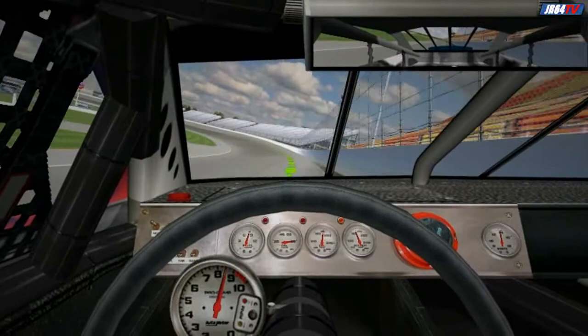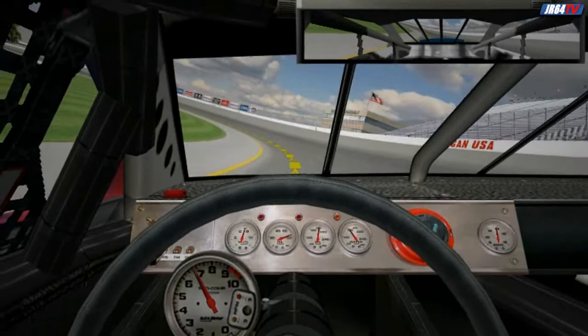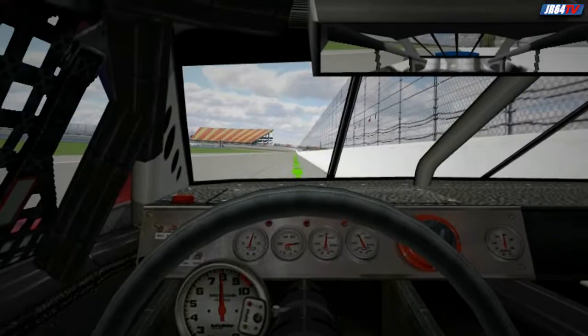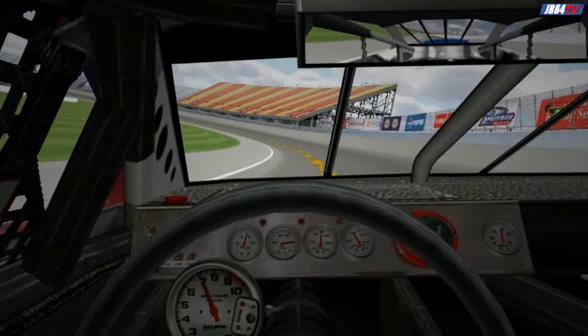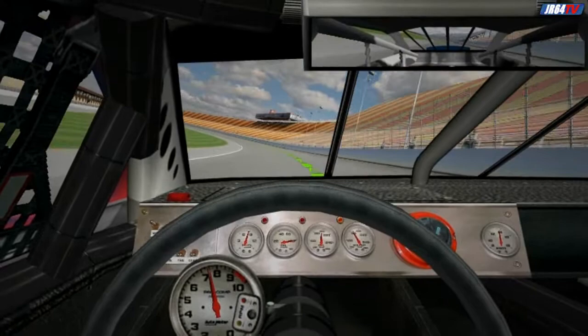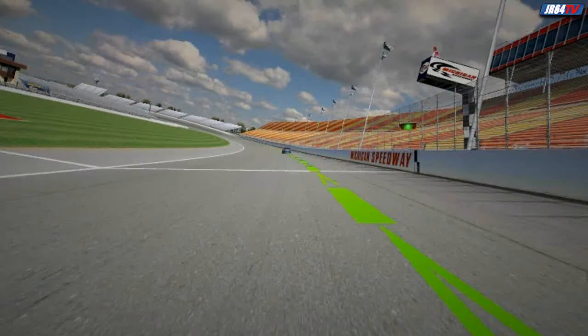This time, we'll go through without pausing so you can get a feel for how the track flows. You'll be able to do laps of around 39 and a half seconds when you've got fresh tires. Later on, you'll need to roll out of the throttle earlier and get back on it later if you want to hold this same line.